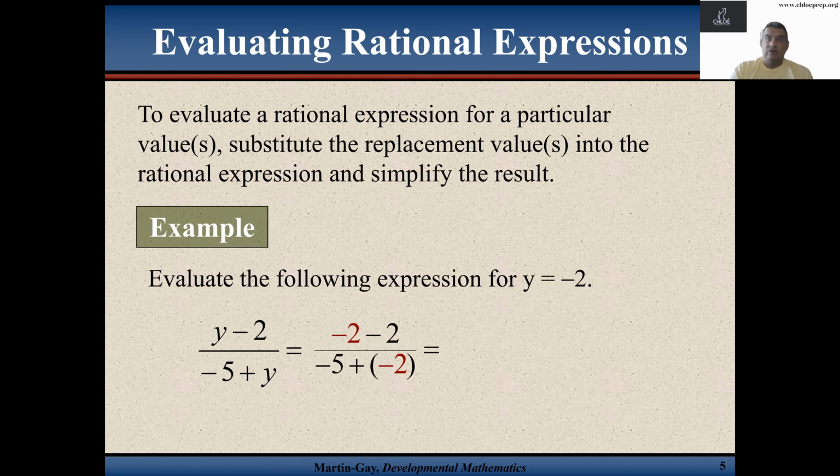So -2 minus 2, remember it's a negative. So we're going to keep going to the negative side. It's going to be -4. I hope. And it is. Woo! -5 plus -2. So we're going to keep going bigger. We're adding negatives together. So remember, when we're adding negatives, we're actually getting more negative. So -5 plus -2 is -7.